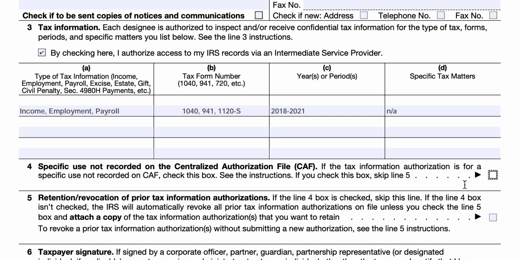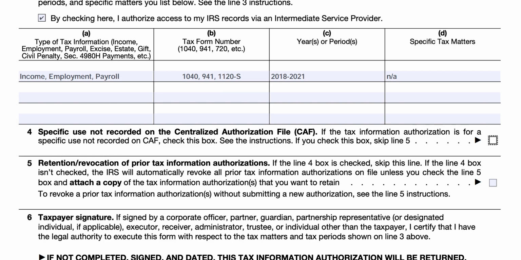So for example, if you're adding someone to the tax information authorization, but you want to keep the old people, like if you're working with an accounting firm and they're adding an additional accountant, then you might need to file this. Your accountant will probably prepare all of this so that it's in order, and then they will submit it with a copy of your previous 8821.